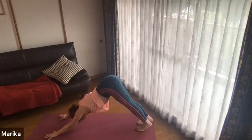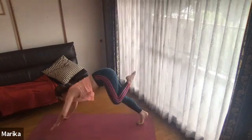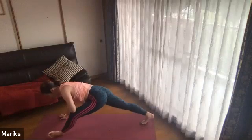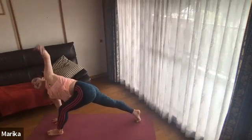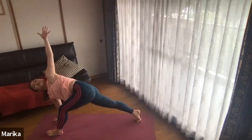Let's do the left side. Inhale, sliding your left foot back and up. Look forward, use your core strength to step your left foot quietly. Rock forward and back, do what you need to do. Bring your right hand underneath your right shoulder. Keep your back heel lifted and reach your left arm up for twisting.